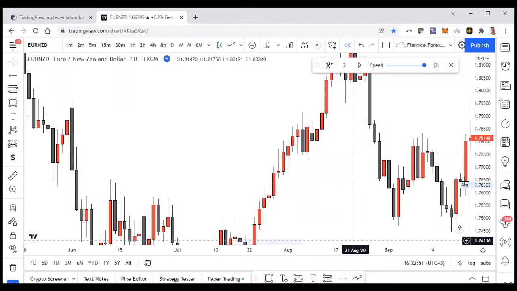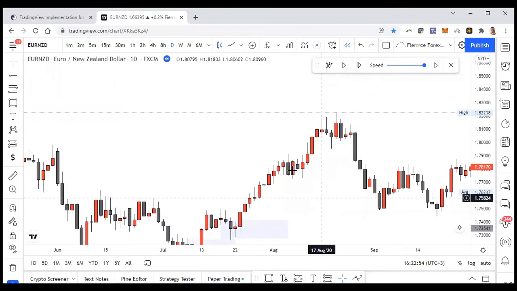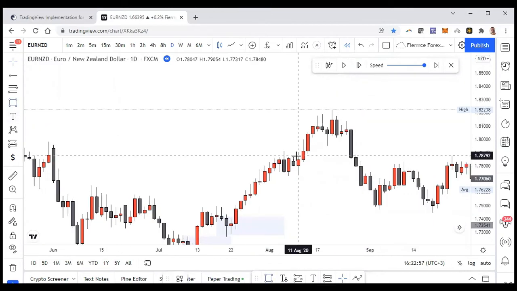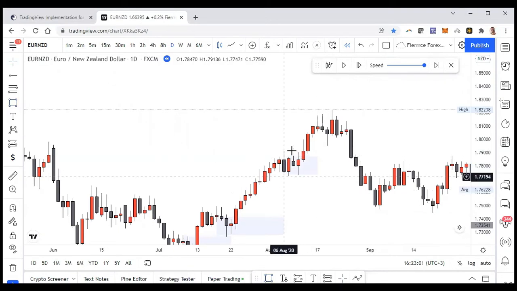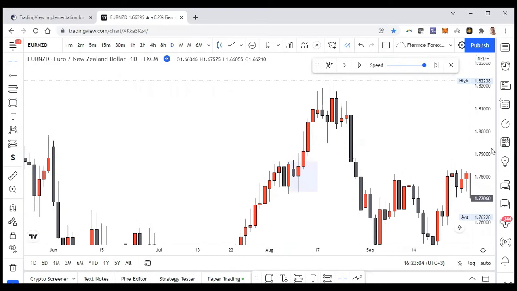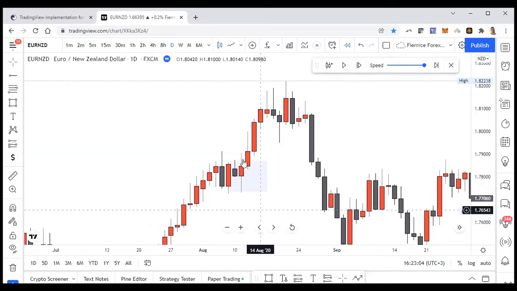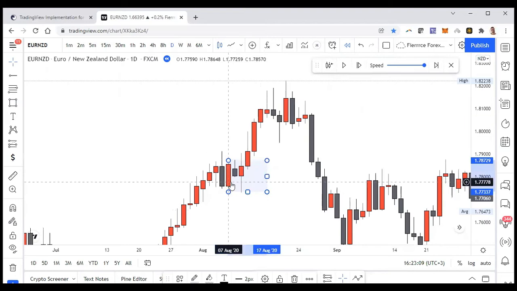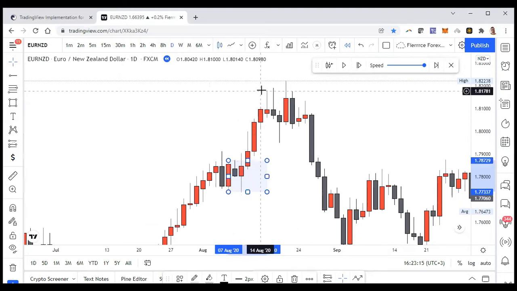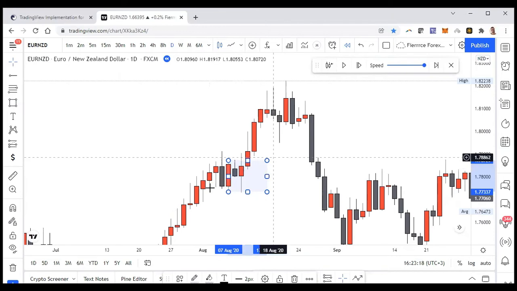We see another demand zone, last down candle here, before the push up. Now, someone would say, okay, Lillian, do I look at this one or this one? What I just want you guys to understand is the basics. So I'm not going to go into which of the two you choose, but I choose this one because it's what actually caused a strong impulse to the upside. So this last down candle, that is a demand.